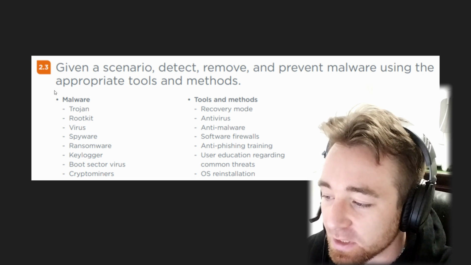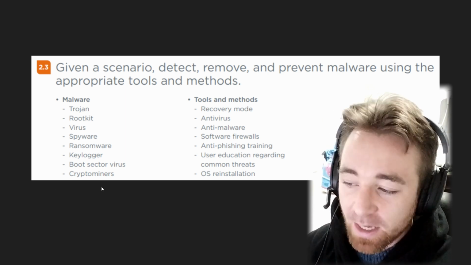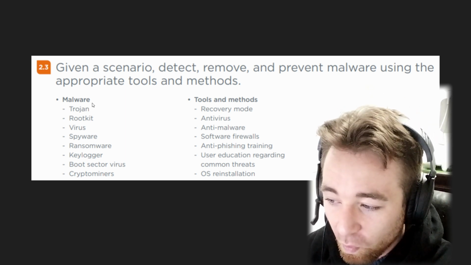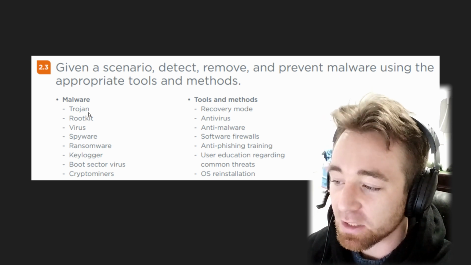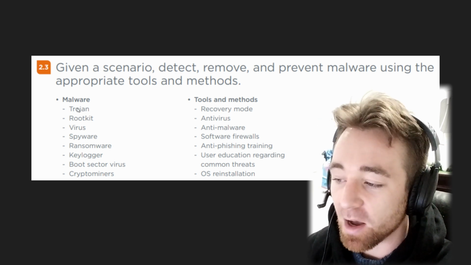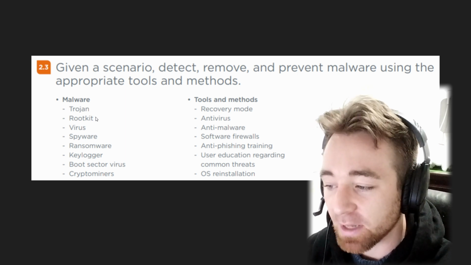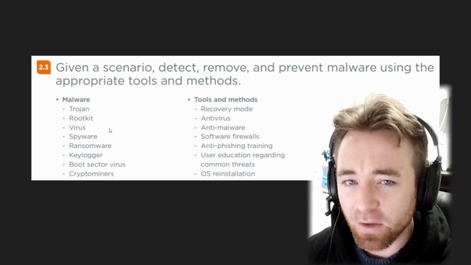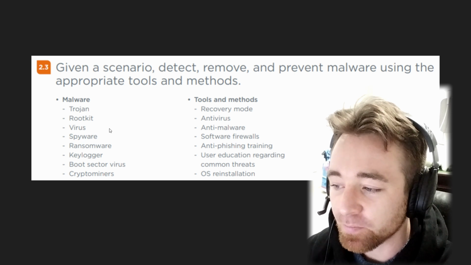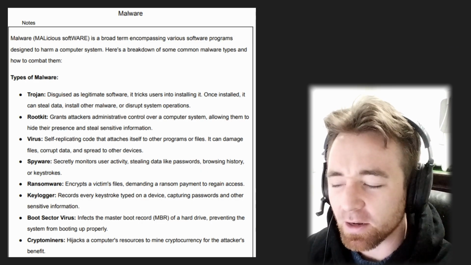We're going to have a look at these different types of malware. For your exam, you really just need to know what these different types of malware are. So you need to be able to look at a description of a type of malware and say, okay, that's a Trojan, that's a rootkit, that's a virus, etc. I'm going to give you the tools you need to be able to do that today. If you stick with me, you'll be all right. Let's get straight to it.